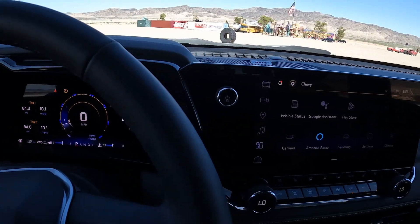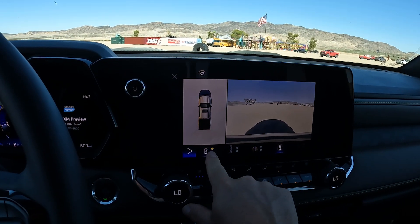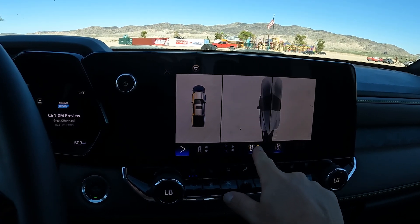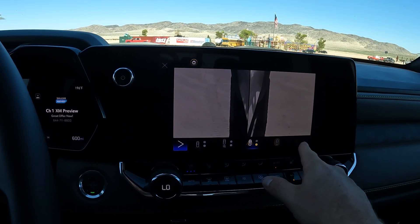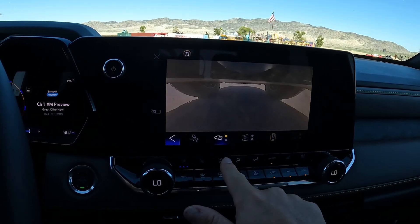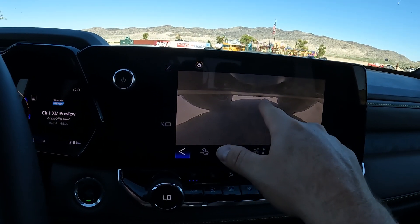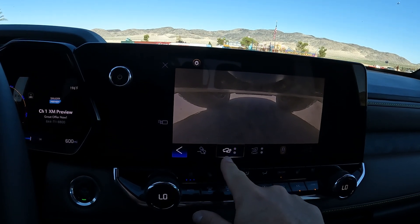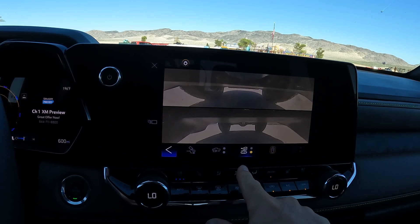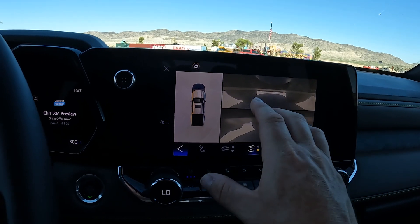We have some cameras which are highly useful for off-roading. We have front cameras, rear cameras, and you can zoom in even more — zoom in and out. We have different sides, a surround view, and a trailering camera if you have something trailering. You can look at the hitch, look at the bed. We have the underneath camera, which is useful for rock crawling when you're worried about hitting something. It shows the front and the back, and you can pick your view. These are really interesting views of the undercarriage with lots of good visibility.